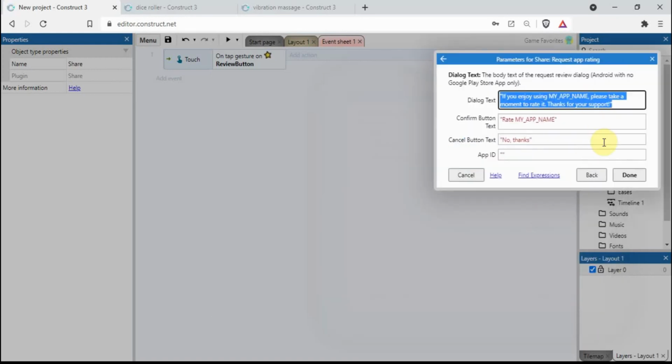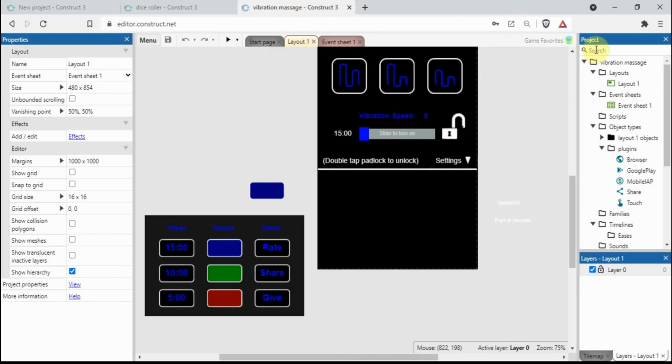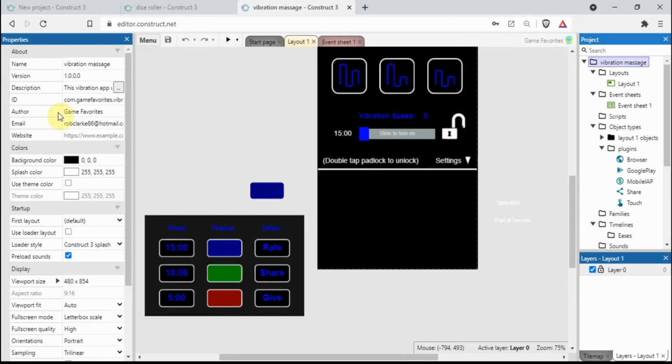Okay, so you'll see a screen that looks like this. And over here where it says app ID, the app ID is over here. It's company name of your app.